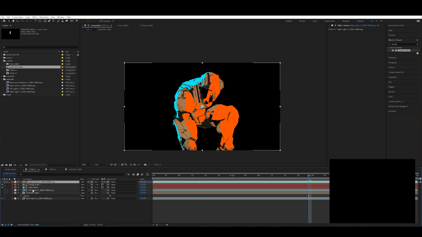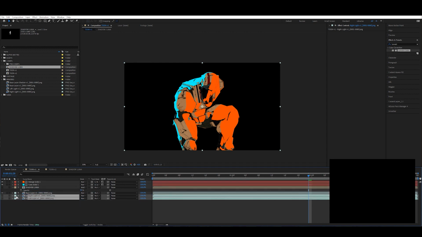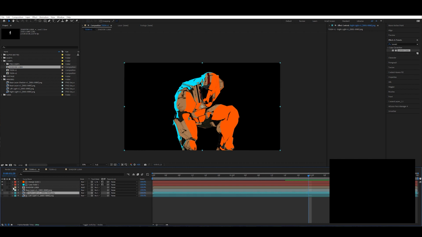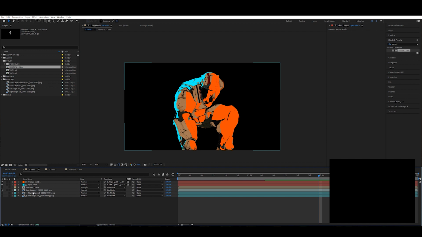I'm going to take these two matte layers. I like to just change the color here to cyan, just so I can look really quickly and see that these are going to be just mattes for these ones. This is After Effects 2023, which uses pick whips to do the track mattes instead of just using the layer above it, which is nice because then you can set multiple things to the same track matte here.